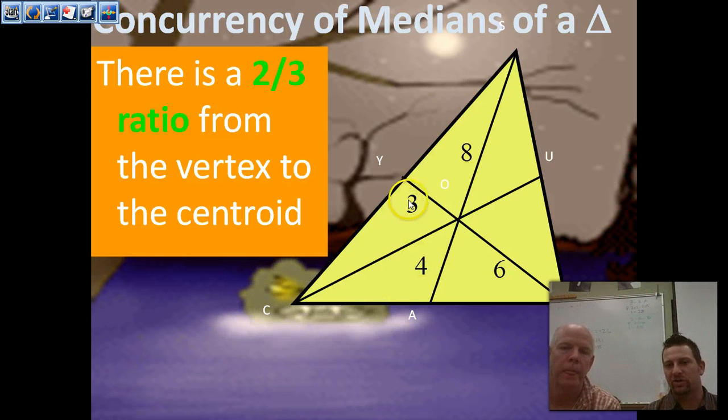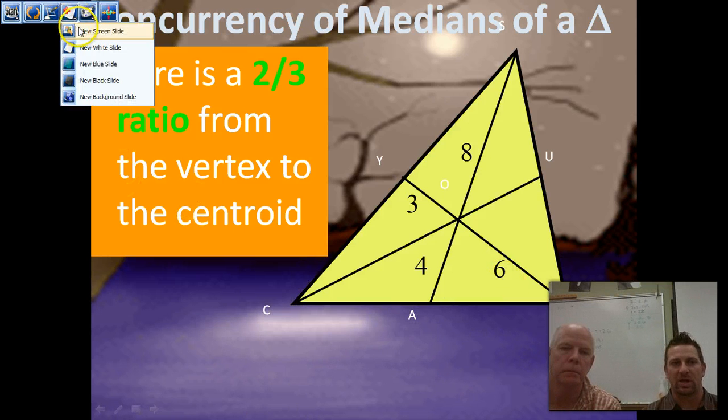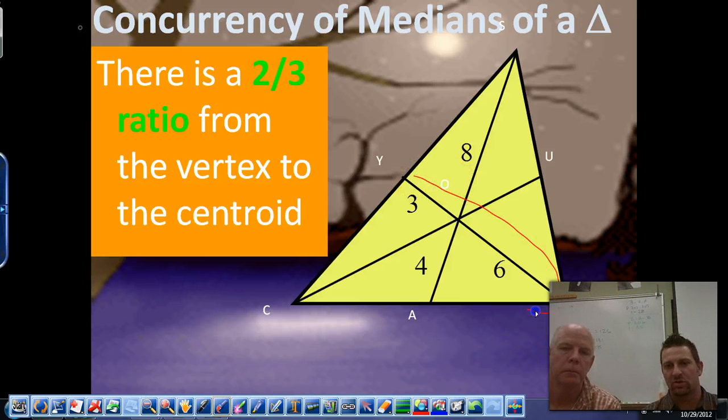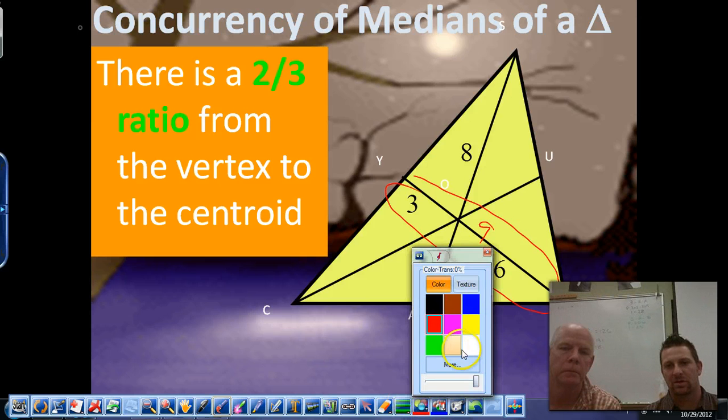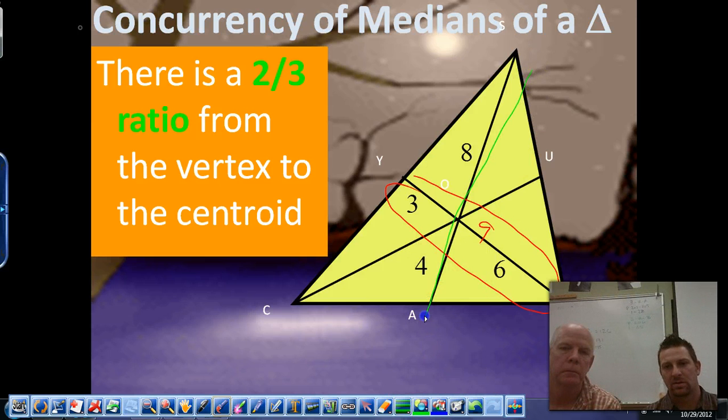Okay. And so the whole distance here, and they don't really talk about this, this is where the thirds really come in. This whole distance would then be 9, and this whole distance here would be 12. Okay, and so that's where that 2/3 plus the 1/3 comes to equal 12. And the 1/3, which is 3, and the 2/3, which is 6, comes to equal 9. And you can see how that part makes more sense about thirds.